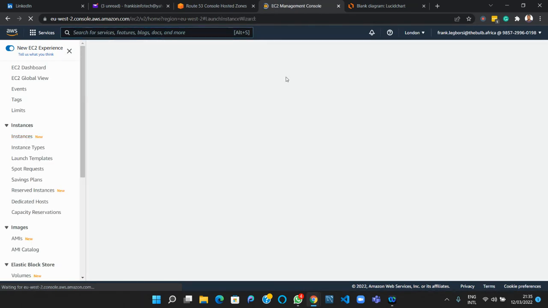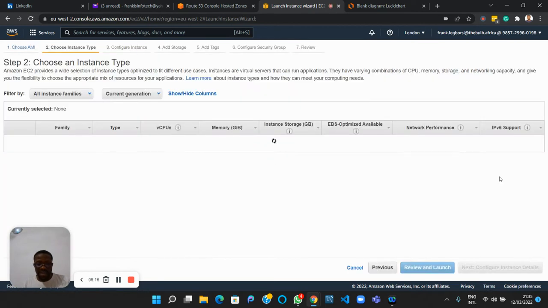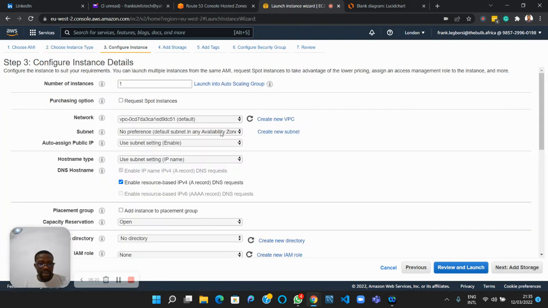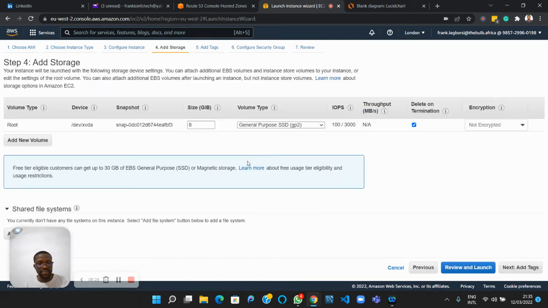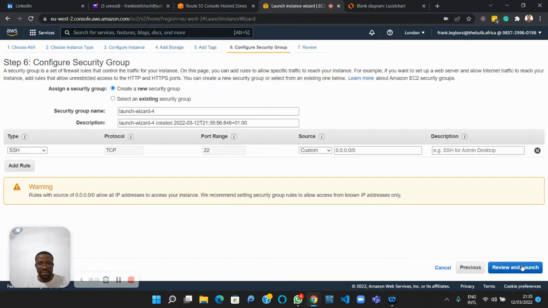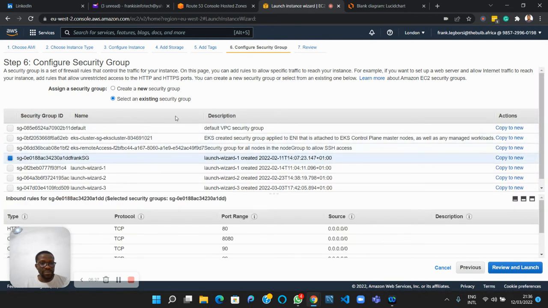So launch instance and take note of the VPC ID. Next. Next. Let's use Frank SG.